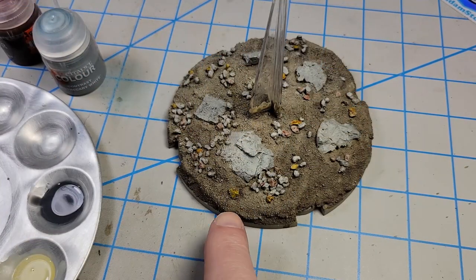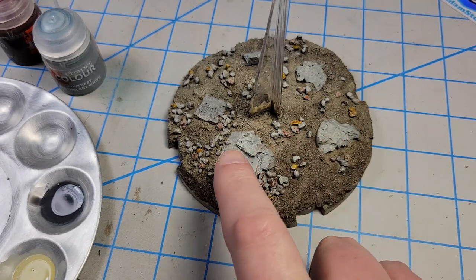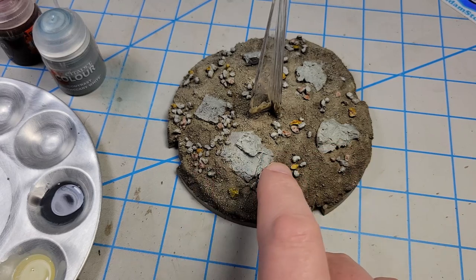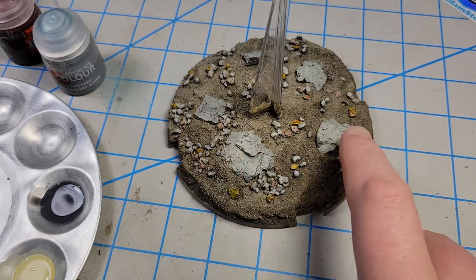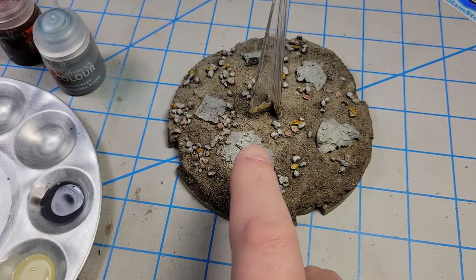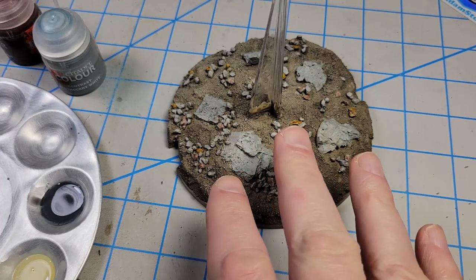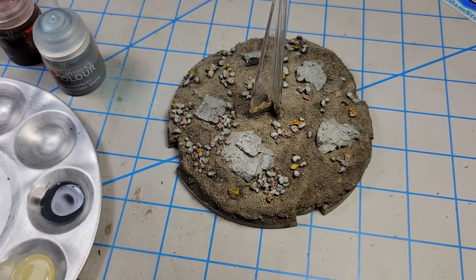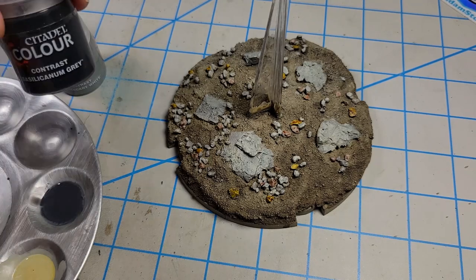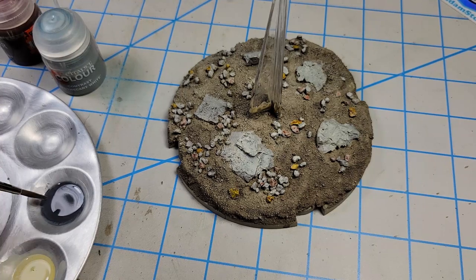And you can see that I've used those other contrast paints to give a different look to some of the rocks. I like the color that the Apothecary White imparted to the bigger rocks, but I was hoping it was going to give a bit more of a shadow effect, and it's not providing as much depth as I wanted. So what I've done is I've added just a little bit of Basilicatum Gray, another contrast paint, to that Apothecary White.